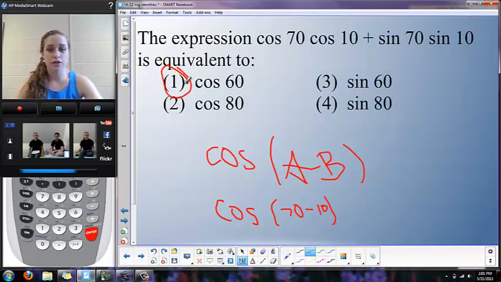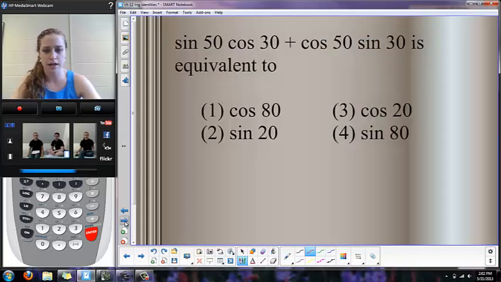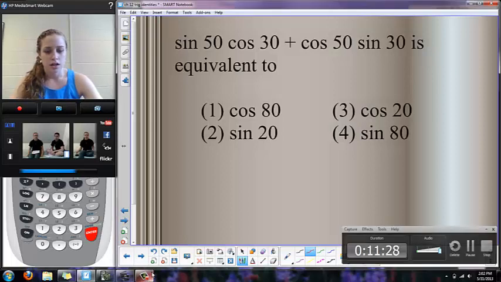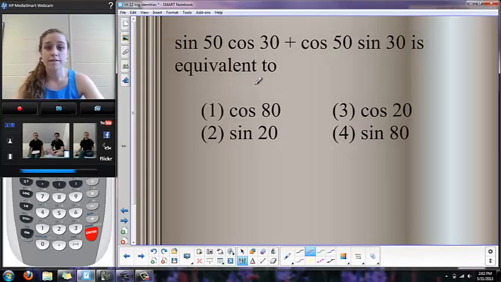Sometimes your answers are going to be in terms of sine, cosine, or tangent. Other times they're going to be looking for the exact value, like the very first one that we did, where they wanted us to figure out that cosine of 90 degrees is 0. So there's 2 different types of questions that they might ask you. Okay. Finally, there's a different kind of question.